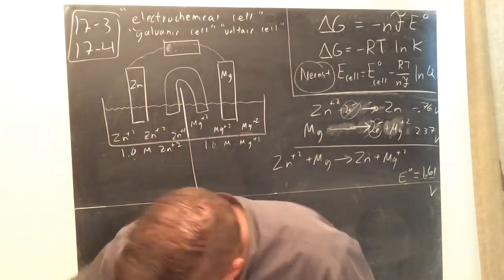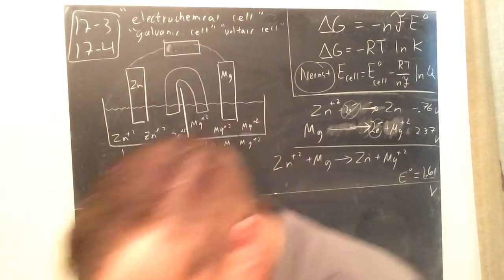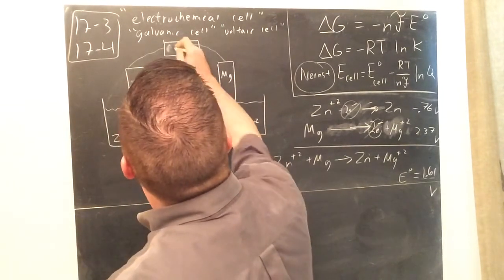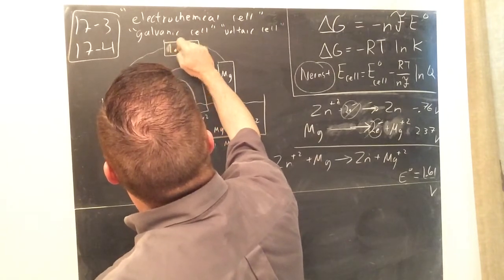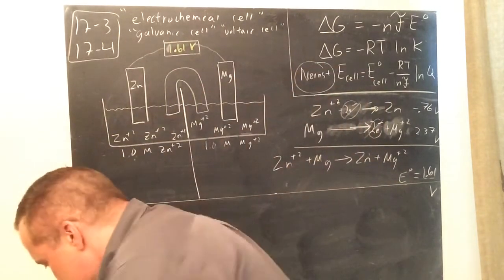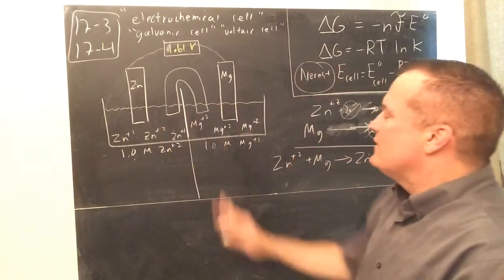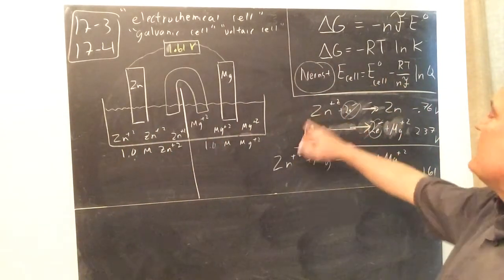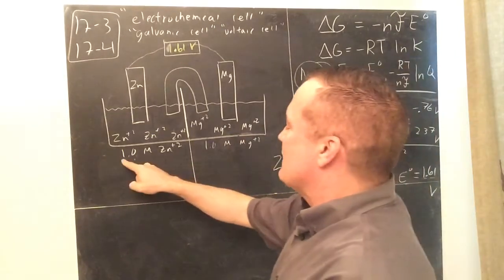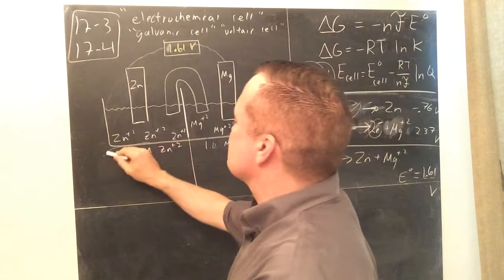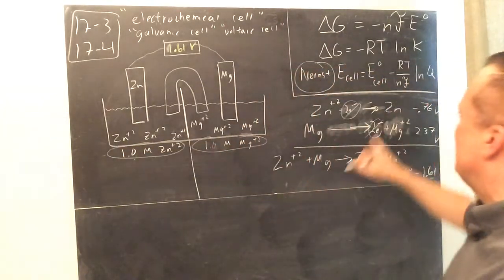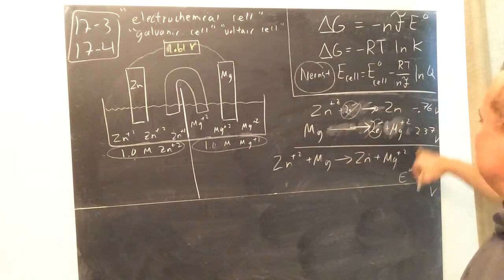I had another piece of chalk here. I thought it might be better if I'm going to add something on here, I'll use another color this time. Last time I didn't. Let's just see if that makes it a little bit easier to see things. I'm going to add into it. Okay, so what happens in this cell? Well, every equation tells you the whole thing. In fact, I told you, write the equations right here. I probably would have even written them before this, but sometimes they ask you, that's 1 molar and that's 1 molar. In a standard cell, when you see the E degree sign, E degree.